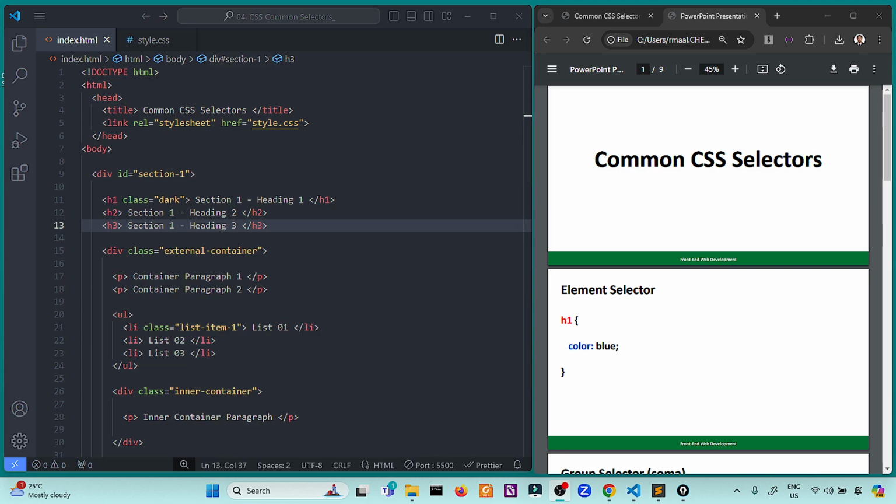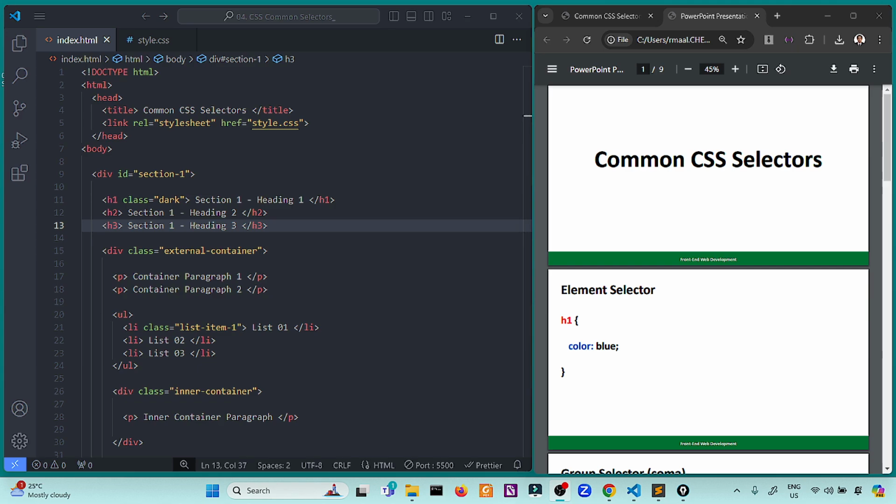Welcome to our presentation on CSS Selectors, an essential part of front-end development. CSS Selectors are patterns used to select elements on a web page so you can apply styles to them. Understanding how to use CSS Selectors effectively allows for greater control and precision of styling HTML elements.